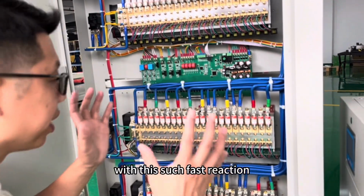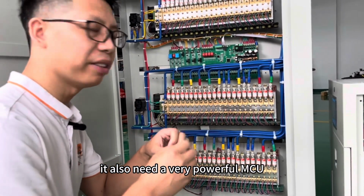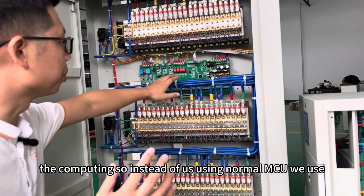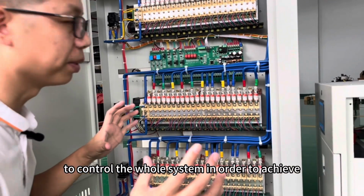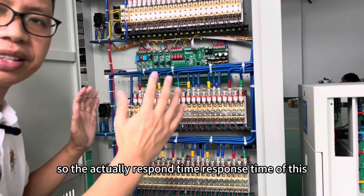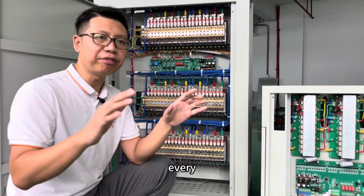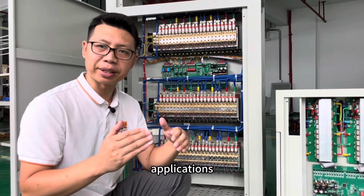With such a fast reaction voltage regulator stabilizer, it also needs a very powerful MCU to manage the computing. So instead of using a normal MCU, we use a 120 DSP MCU unit to control the whole system in order to achieve faster reaction. The actual response time of this AVR can be controlled within 10 to 20 milliseconds, making it very compatible with almost every type of appliance in our daily and commercial applications.